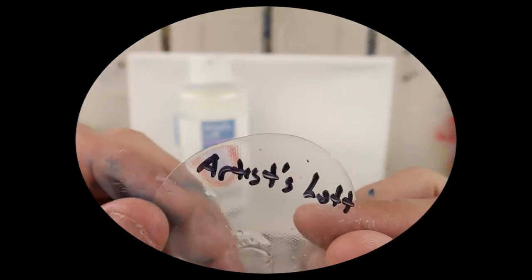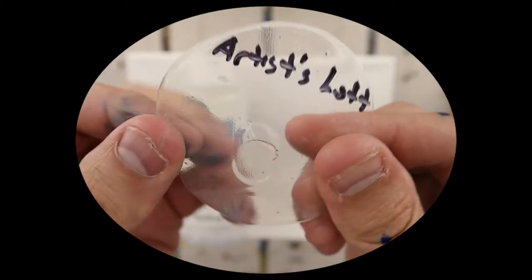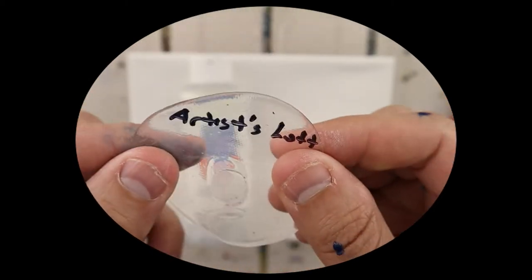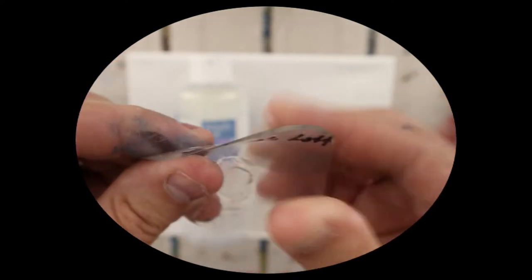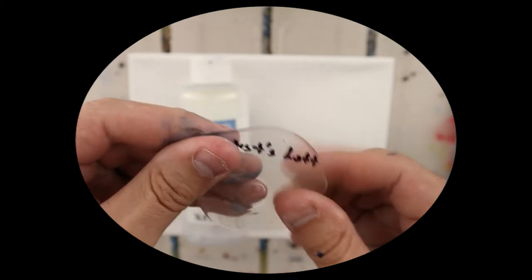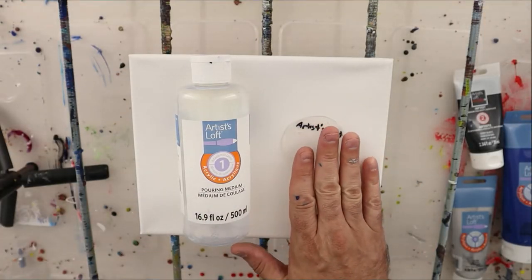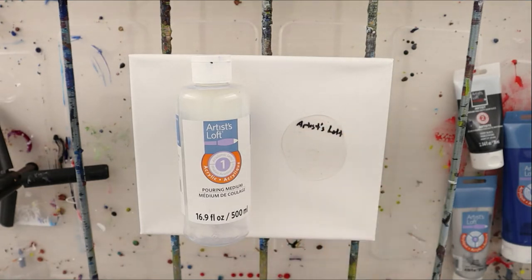And as you can see, this is very clear. It actually is quite strong. I put my finger in it, so you can see my little fingerprint there, but it's quite strong. That was when it was wet. And it's not as thick as some of the other pouring mediums, but it is a very nice texture. It dries nicely. So for the dry, I give it 4 out of 5 stars.